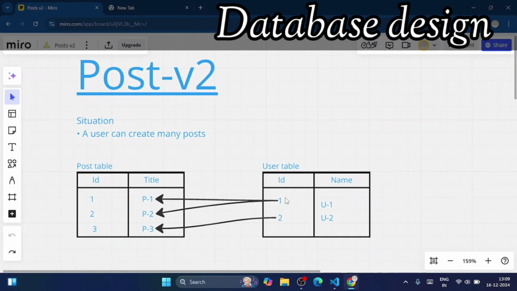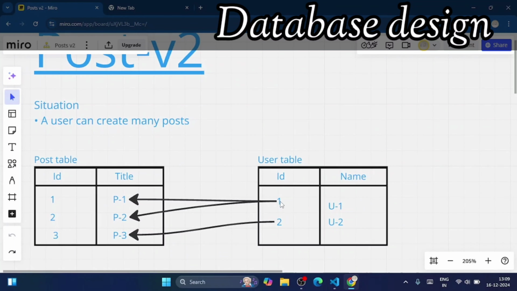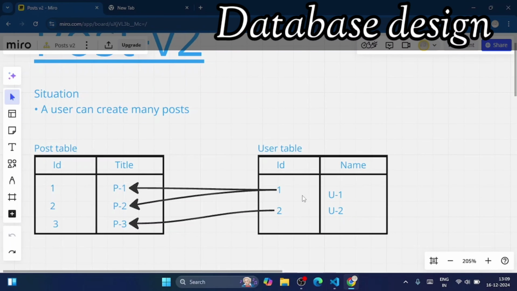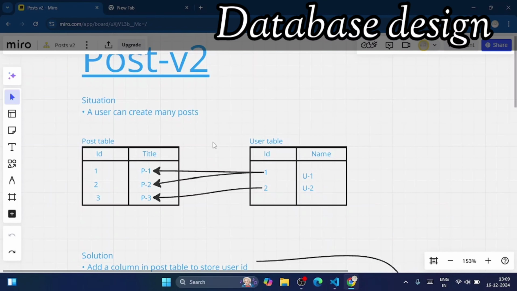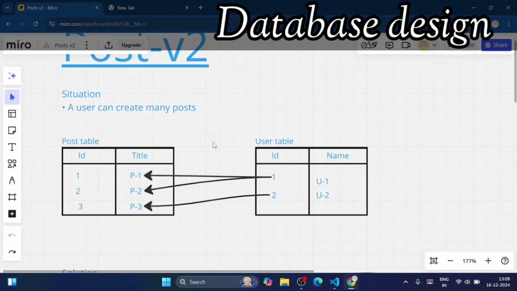For example, suppose user 1 created post 1 and post 2, and user 2 created just one post, post 3, p3. So basically we have to implement it.